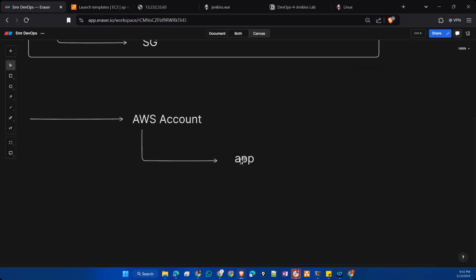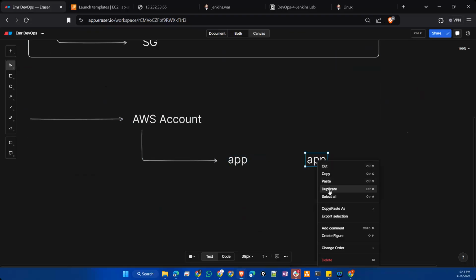Application. Okay. So this application I want to build in different phases. And I have multiple developers and cloud operations teams, so I want to divide them in one single account. I would like to develop multiple applications. What if I want to develop multiple applications? So I need to create separate environments for this, right?